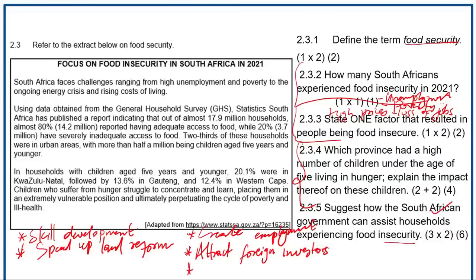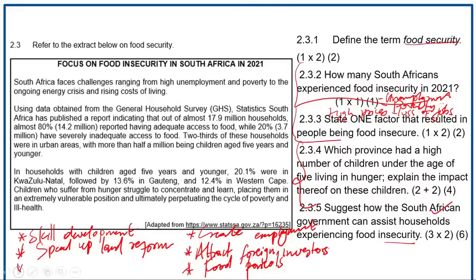So what else can the government do? I want to avoid the situation whereby we're talking about food parcels. You can bring those into question, but these are not sustainable strategies for people. You can talk about grants, but these are not sustainable. Remember, we need sustainable strategies. You can give them food parcels, but like I said, skill development, because we don't want to be giving people food or grants so that they can buy food. We need to make people self-sufficient so that they are able to produce food for themselves.